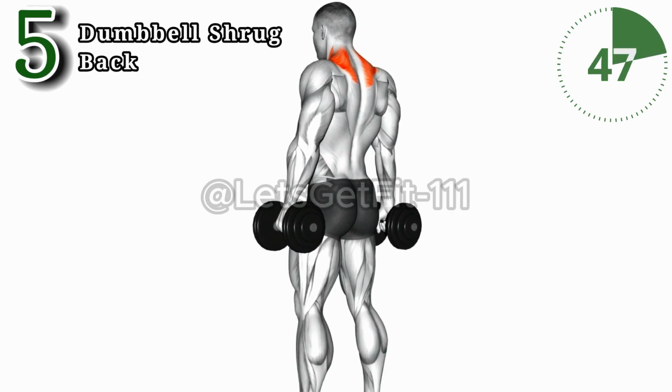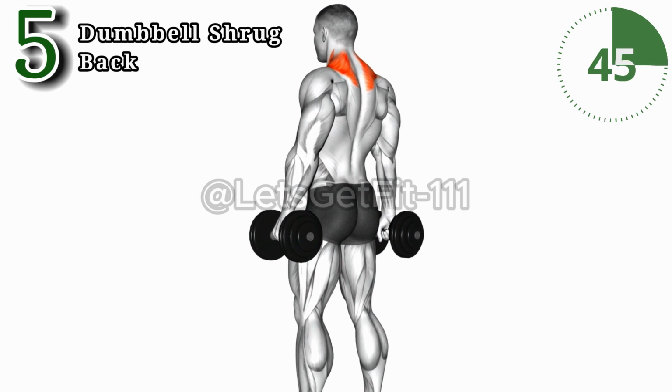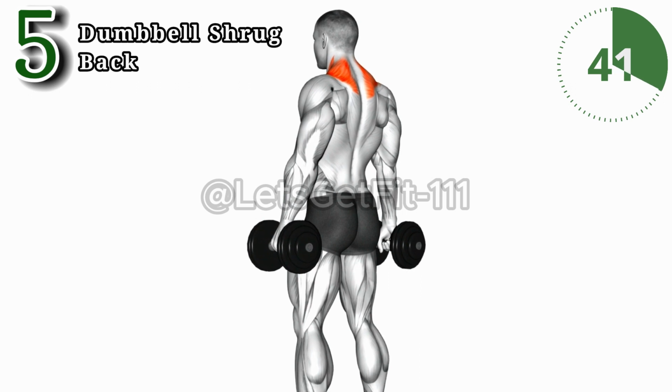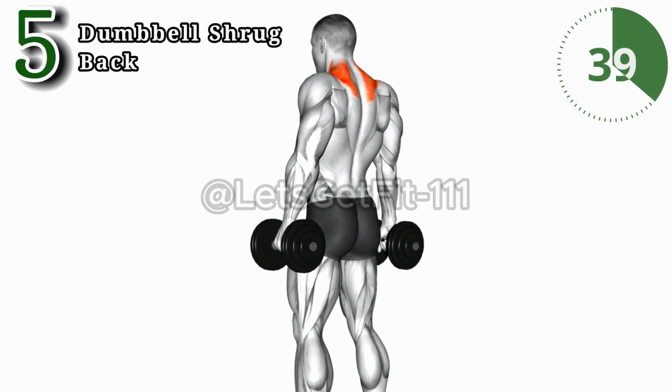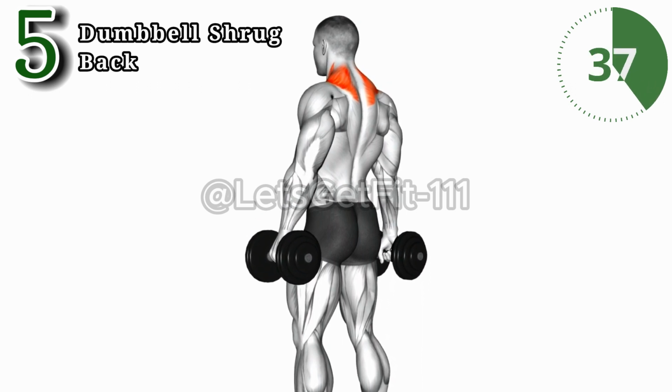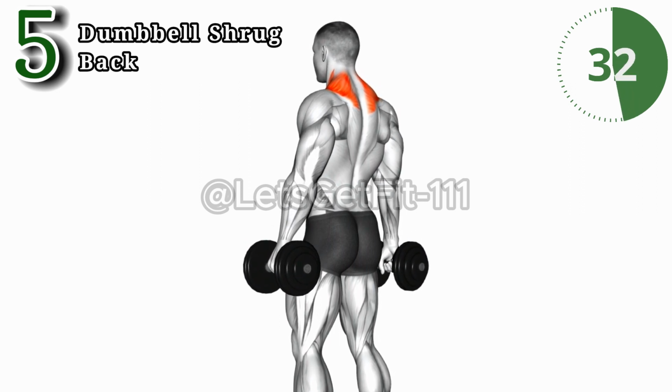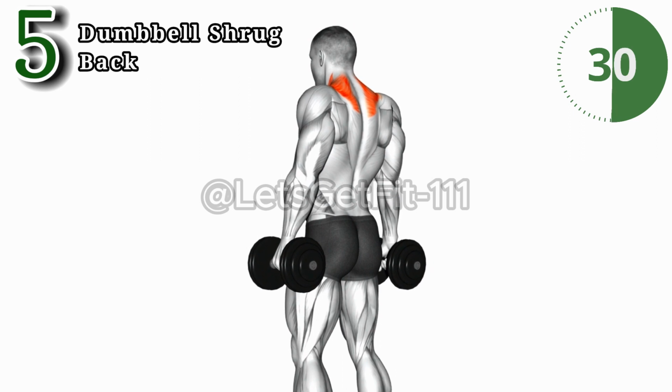This dumbbell shrug is your key to sculpted, powerful arms. Targeting the trapezius muscles, it builds upper back strength, enhancing definition and boosting your upper body aesthetics. Elevate your arm game with this exercise, a crucial move for a robust back and the path to a more formidable physique.